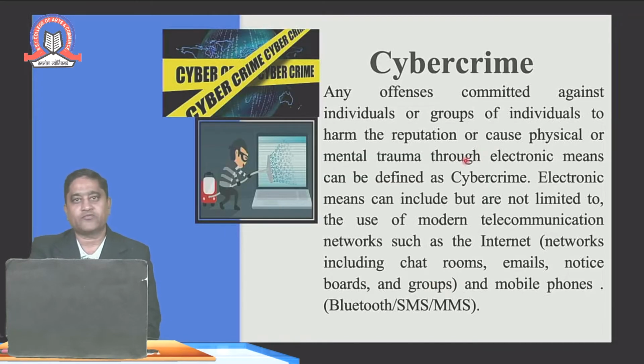Coming to the introductory part, what do you mean by cybercrime? Offences committed against individuals or a group of individuals to harm their reputation or cause physical or mental trauma through electronic means are defined as cybercrime. So harming the reputation through the internet of one individual, a company, any organization or the medical fraternity would be covered under the term cybercrime. Electronic means include, but are not limited to, the use of modern telecommunication networks such as the internet, including chat rooms, emails, notice boards and groups, and mobile phones, Bluetooth, SMS or MMS.